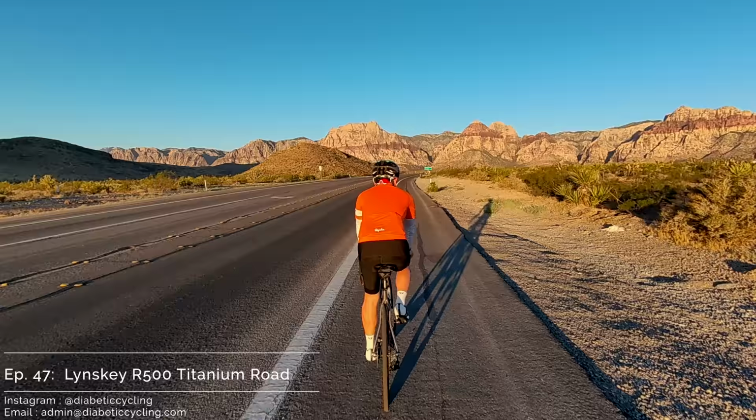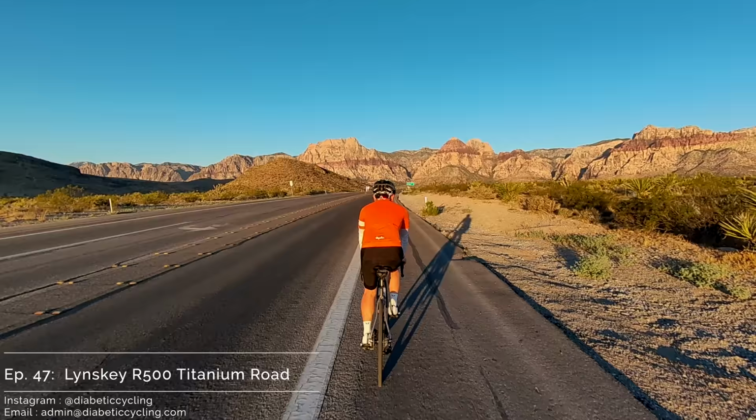So is titanium that much smoother than carbon? I don't know, especially with modern day carbon layup schedules and the way companies are engineering their carbon frames. I've been on many, many carbon framed bikes that are equally smooth. So I'm not going to sit here and tell you titanium rides smoother, because I cannot quantify that. Neither would I be able to say that it's more stiff. Every company right now makes their bike more stiff than previous years. So to say this is stiffer than brand A or brand B's carbon offering, I don't know, because modern carbon bikes are plenty stiff, especially ones made with the high modulus, high grade carbon.